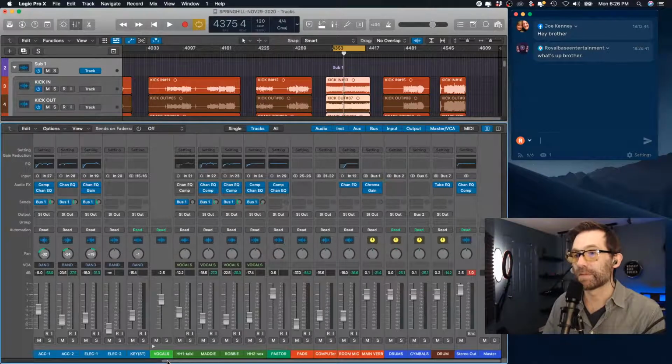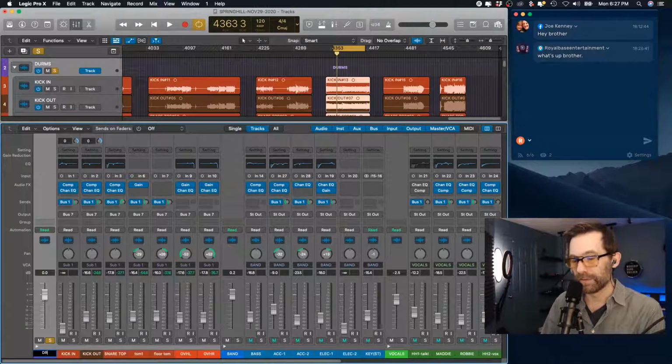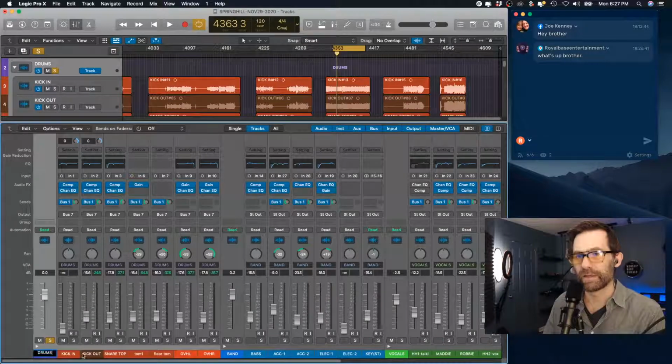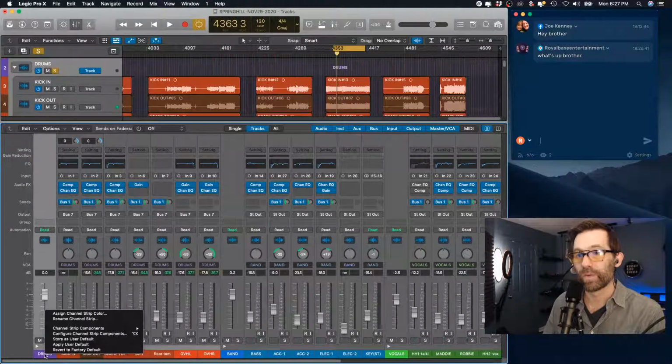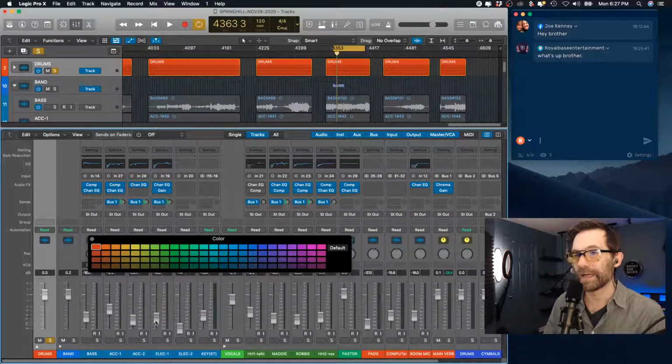Yeah, so now I've got the drums all in this sub going over here. That's what I want. I already did this for you guys on the template I uploaded the other day, but I don't think I did it for Sunday morning for some reason. So this is drums, and you can change the color too. Right click on here, channel strip, assign channel strip color. Okay, so that's the dark red drums.